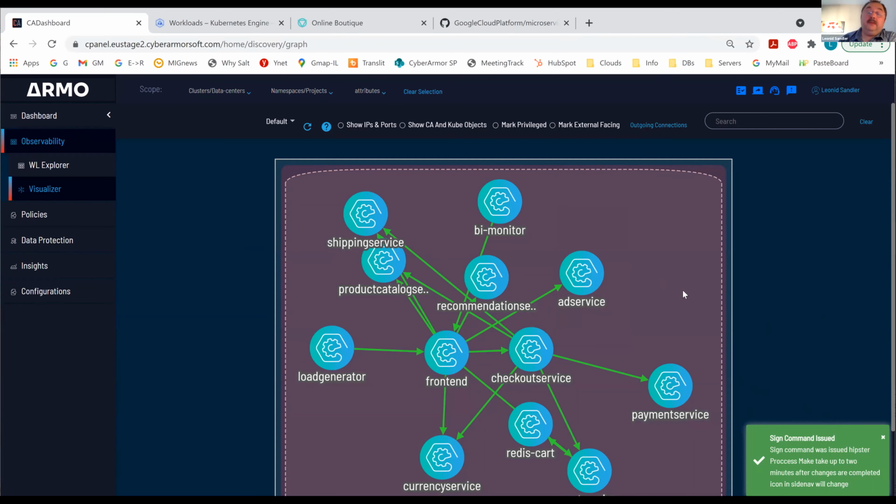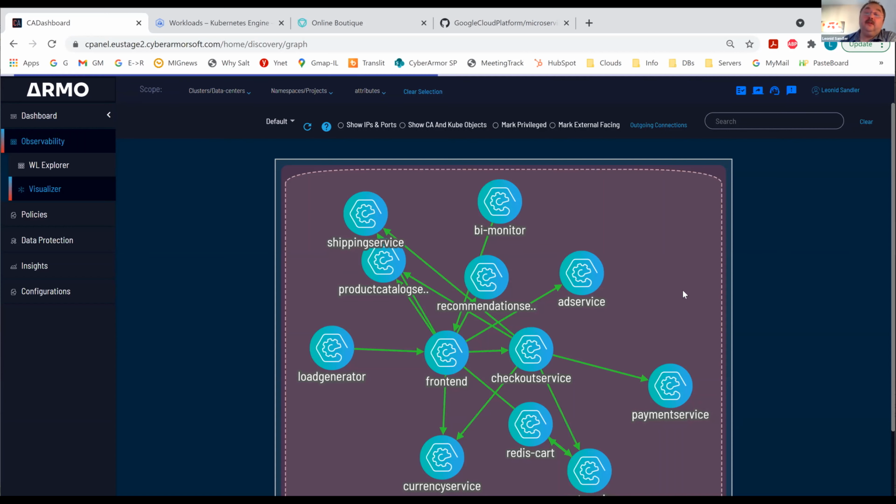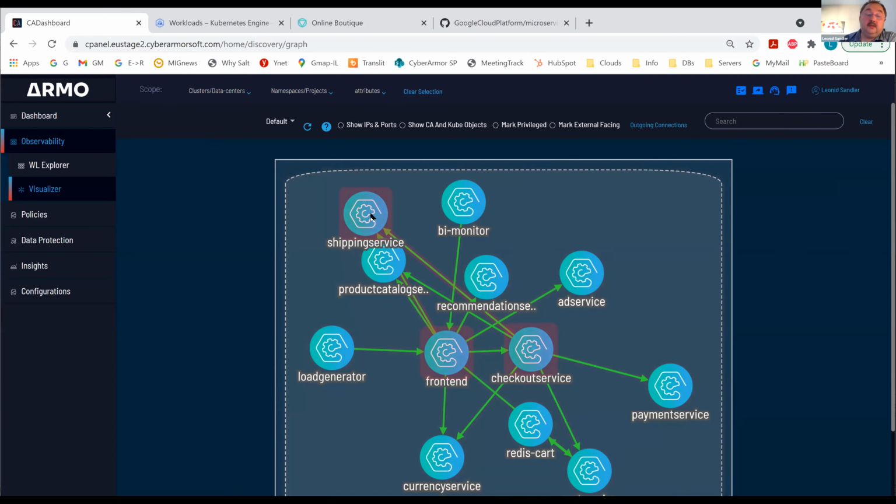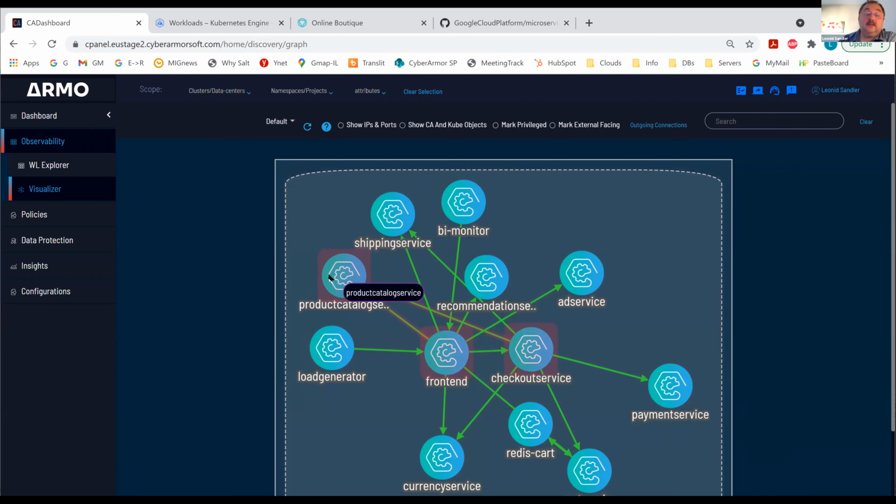And what happens now, the signing request is being sent to our backend, and we start taking this workload identity profile information, digesting it and creating cryptographic signatures, and then delivering those signatures to every workload in the system. Again, this happens in real time. This is exactly how long it takes to do this. So let's give it another minute.